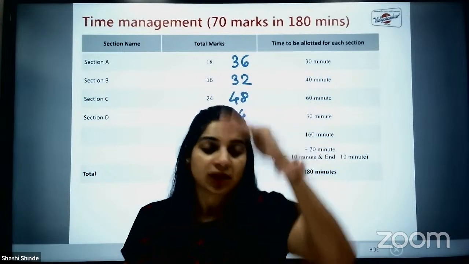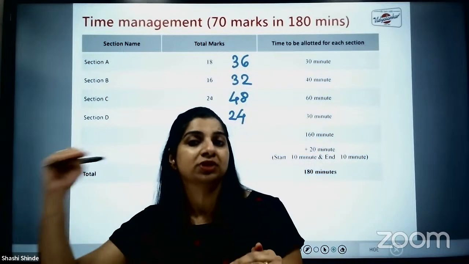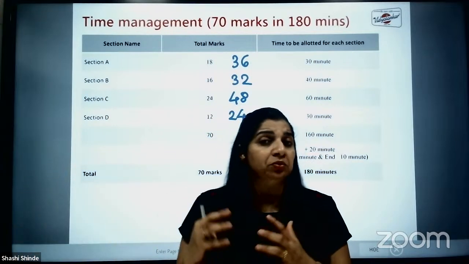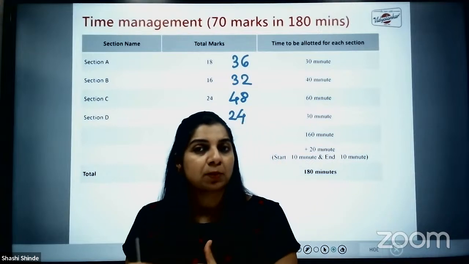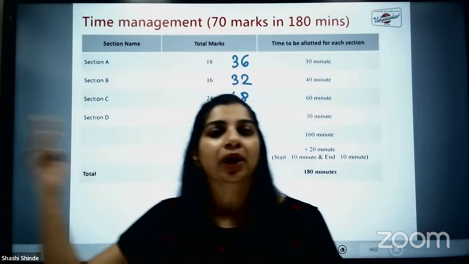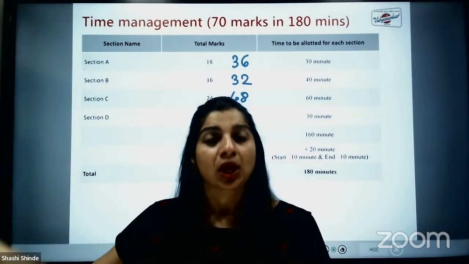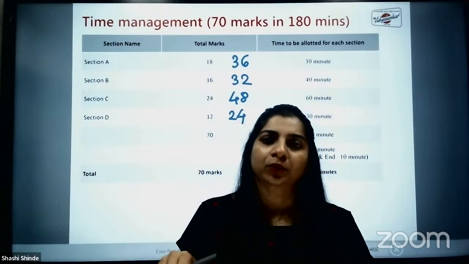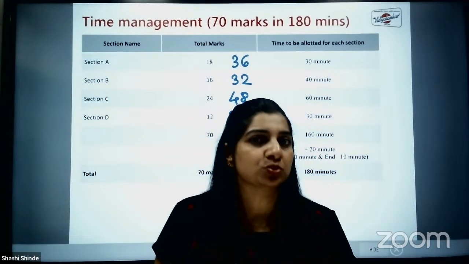Suppose you started section A, complete section A, then you go to section B. If you feel like you do not know the answer of some question of section B, then leave some space and go ahead and start with section C. When you recollect the answer, again come back to section B and write down the answer. But do not mix 2 sections.